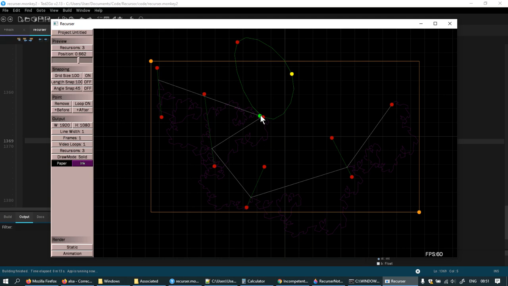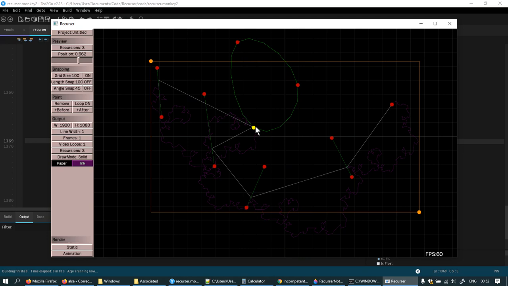Like, do I make the grid restraint work differently to the length and angle restraint? I don't know if I can do that.